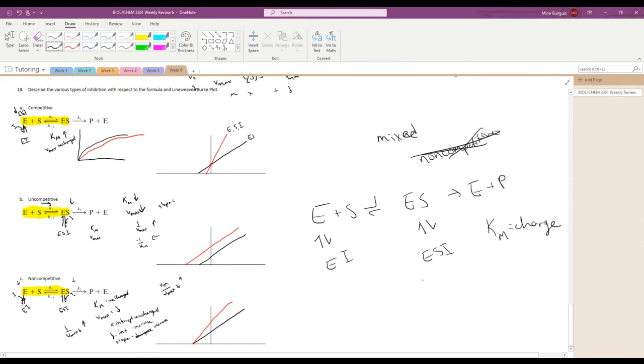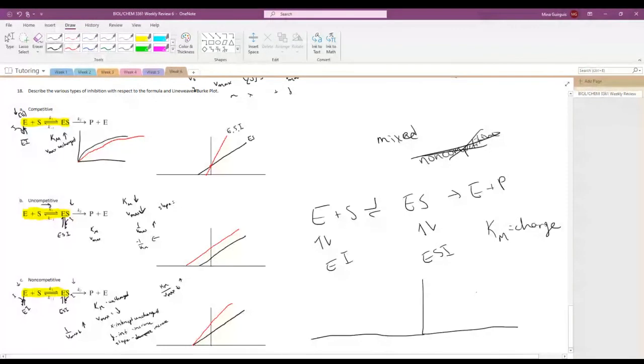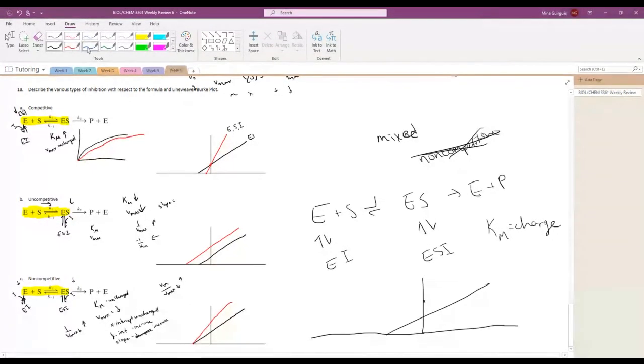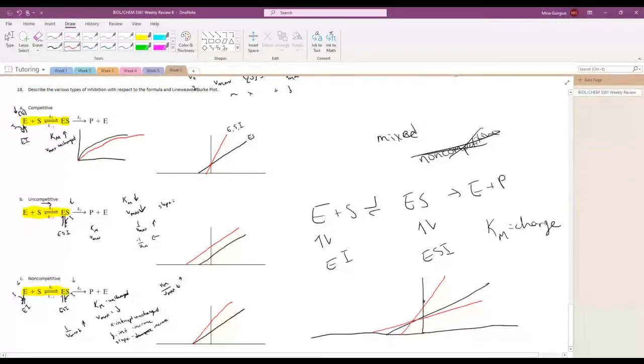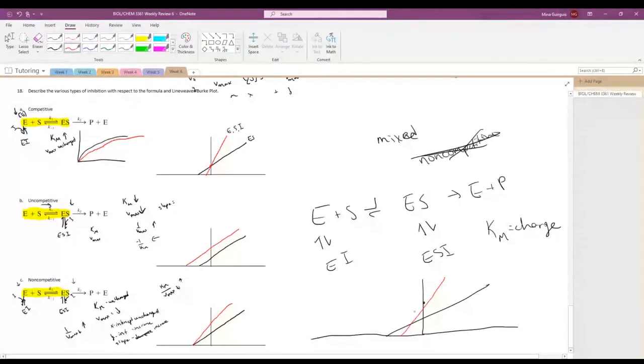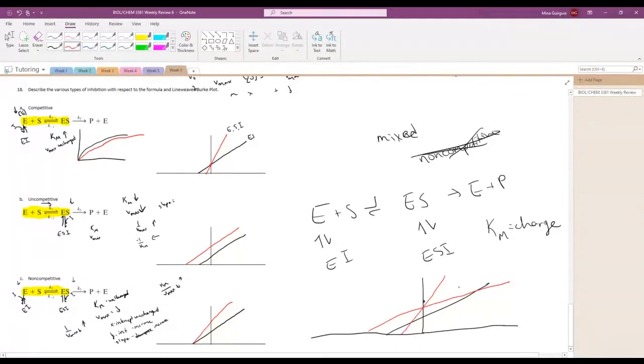And so what we usually get from these is an increased Vmax with a different Km. So it can look something like that or something like that. Oh, that's actually a very bad drawing. Let me do it the other way. Something like that, actually. I'm trying not to draw them with the same slope, but it's kind of difficult. There we go, something like that.